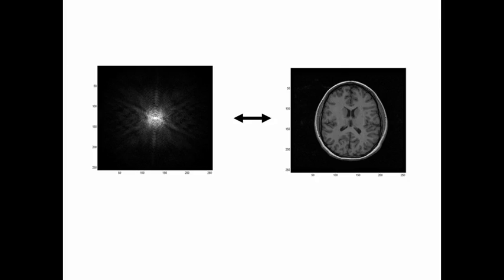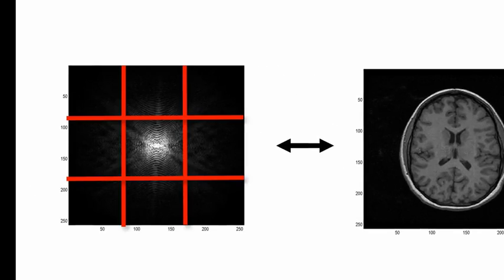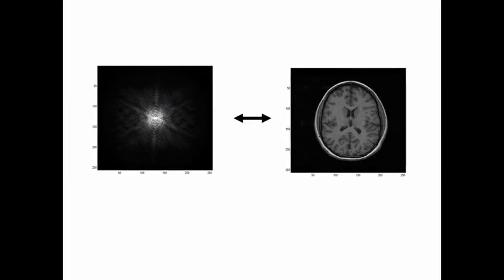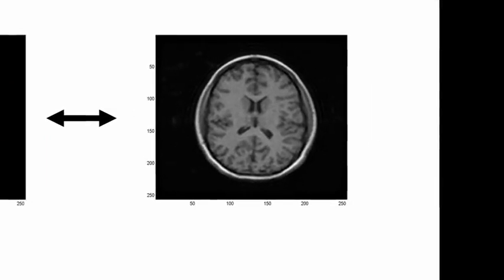Now, I'm going to do a little bit of an experiment. I'm going to take this K-space and split it up into 9 equally sized boxes. If I take the center box and set everything else equal to 0, and I reconstruct the image, I get the reconstruction to the right here. As you see, it still looks very much like a brain. It's somewhat blurrier than the previous brain that we had, but it's still a fair approximation of what we had.